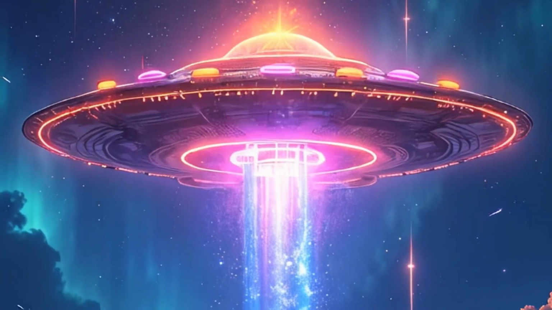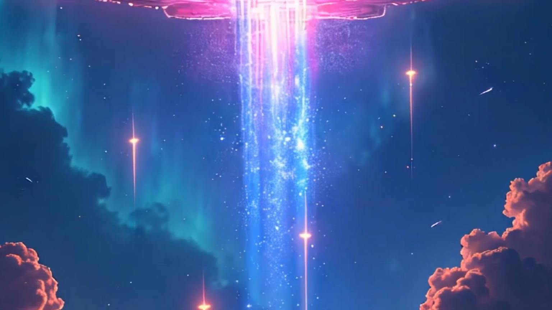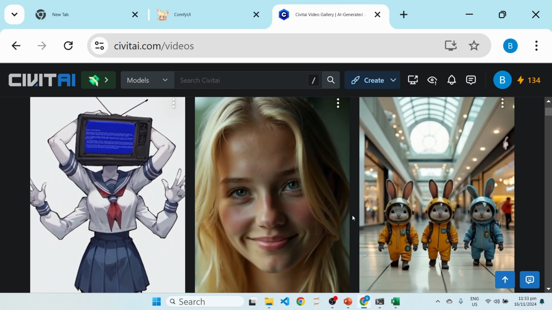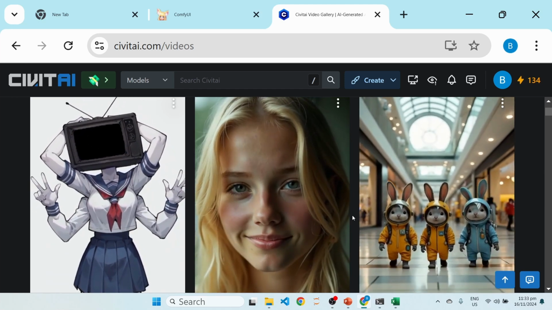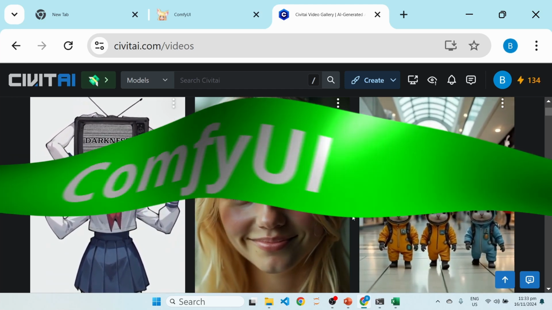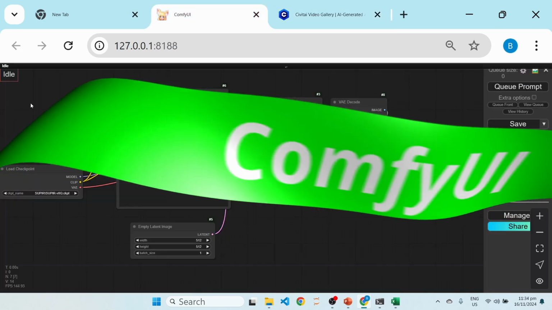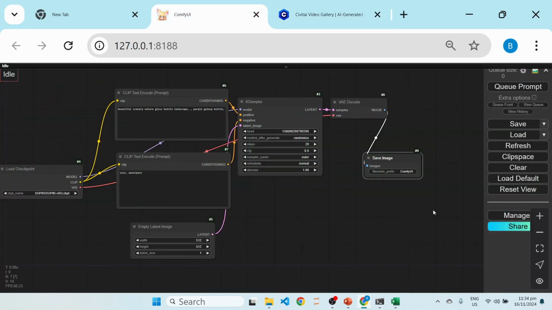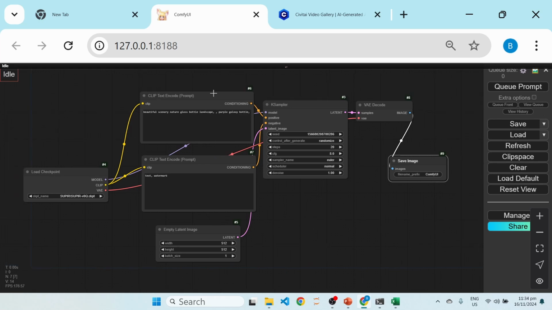Yes, all this you can do easily from your computer and without any cost. Yes, it's absolutely free. You just need ComfyUI. It looks like this, a bit intimidating at this moment, but I'll go through with you step by step how to set it up, how to give prompts, and then finally generate stunning photographs.